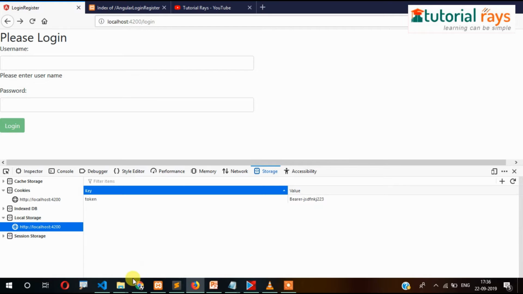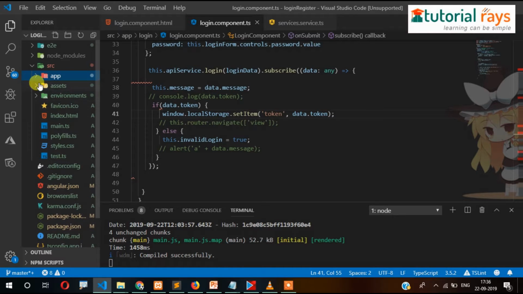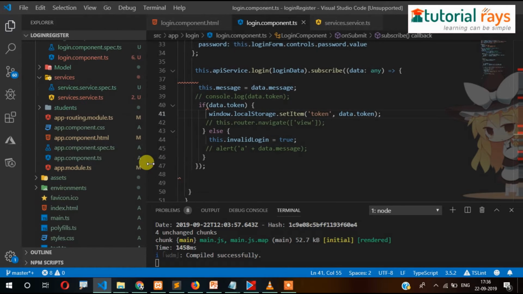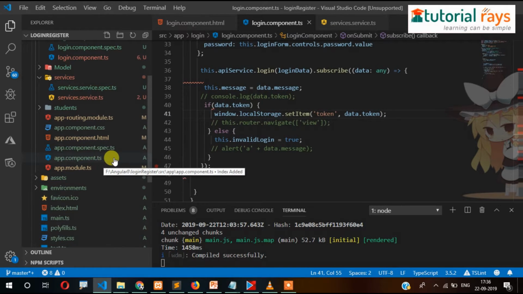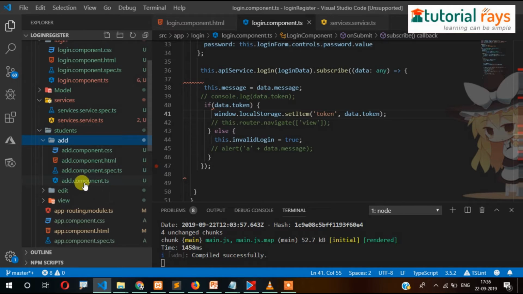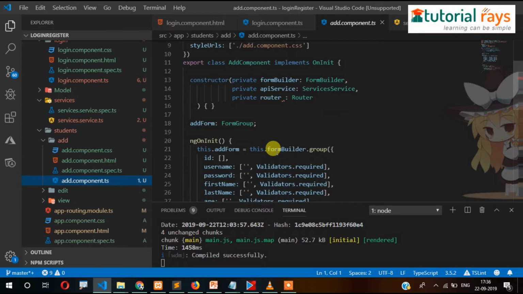Now we will check this in the add page. Where is the add page? It is in students, and inside student there is add. So in this one we will check.